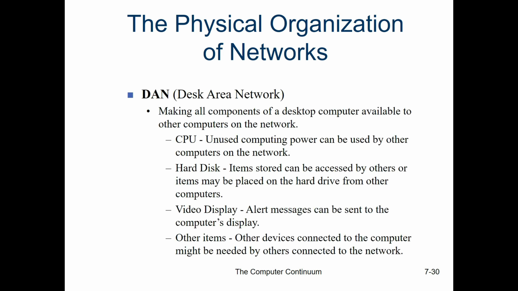So first, DAN, making all components of desktop computers available to other computers on the network. CPU, unused computing power can be used by other computers on the network, hard disk, video display. So through DAN you could make available different components of your computer to other computers over the network, and that could be used. That's just the utility of why DAN could be used.